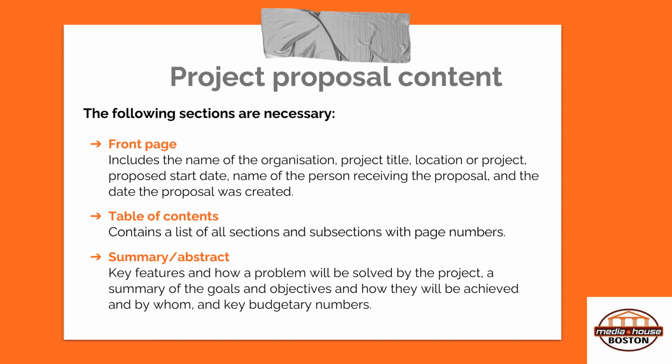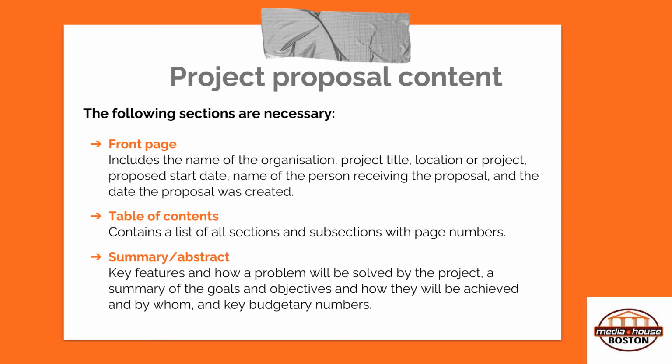After that, you're going to have a summary or abstract. Calling it a summary makes it sound vague. An abstract is something that is very specific. It is key features. So it's got the hard and solid content. Everything that is going to be in this project proposal, the most important facts are in the abstract.